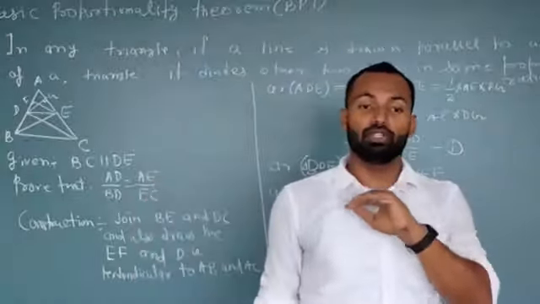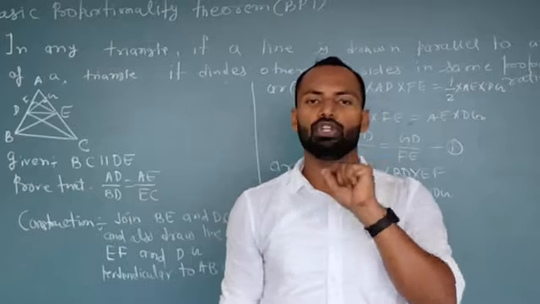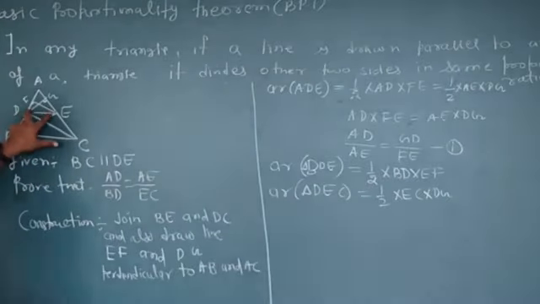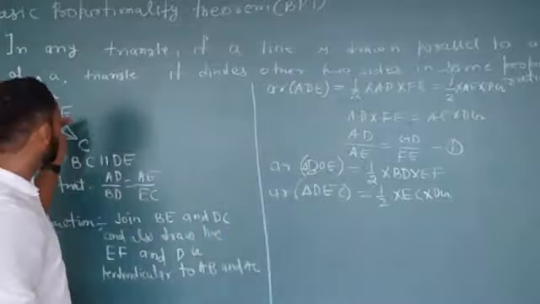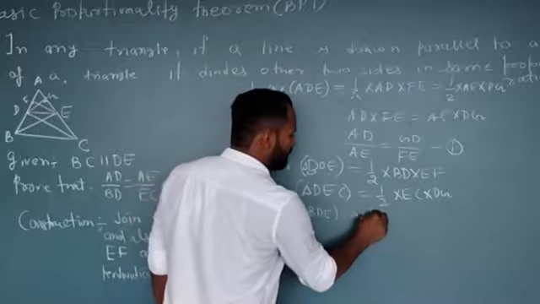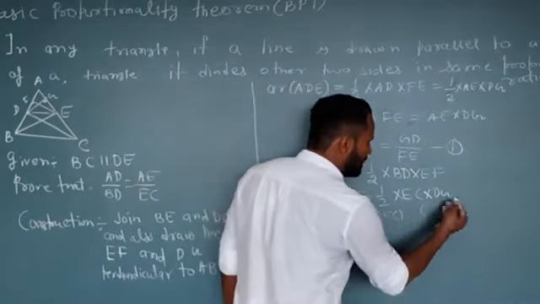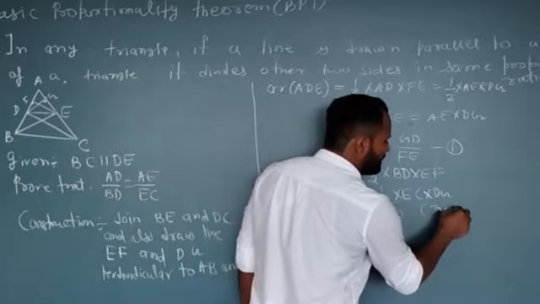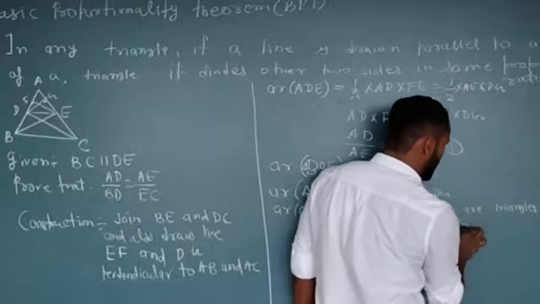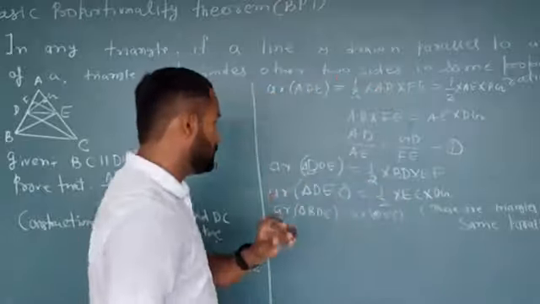We know that you have to remember one point from your class 9. What is that point? If you are drawing two triangles with the same base between two parallel lines, the areas are going to be equal to each other. You can see that DE and BC are parallel lines. DE is the base of triangles BDE and DEC. This is why the area of both triangles is going to be equal. So I can write area of triangle BDE is equal to area of triangle DEC, because these are triangles between the same parallels, so the area is going to be equal to each other.